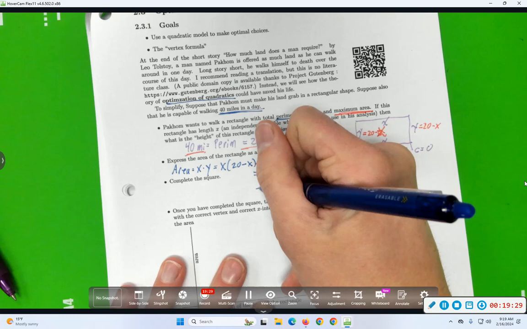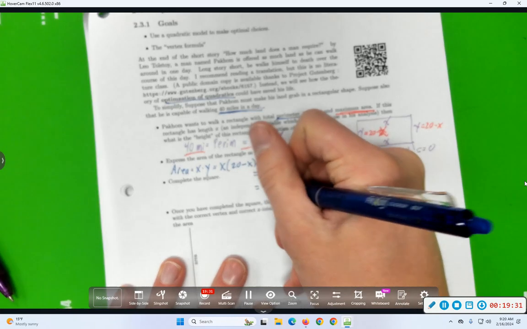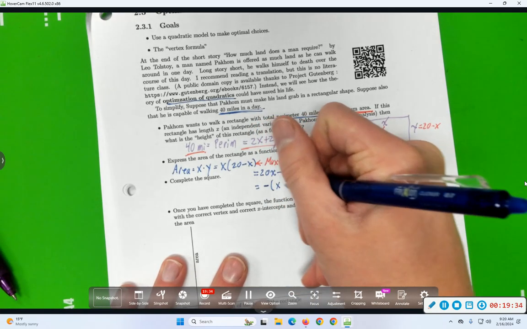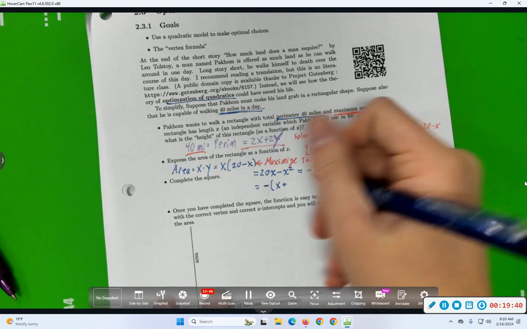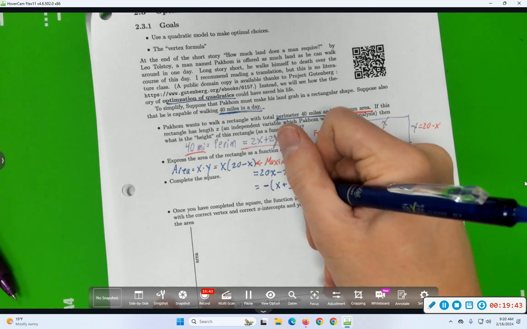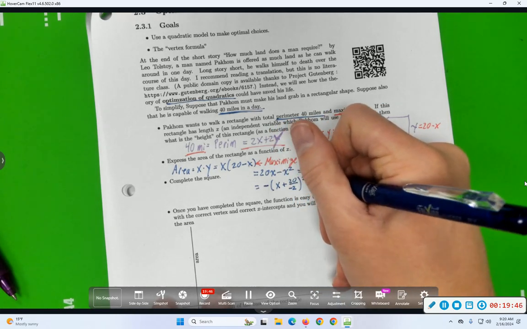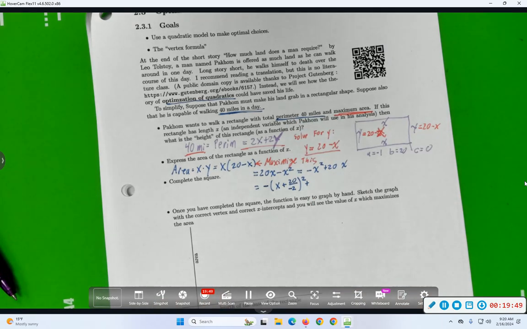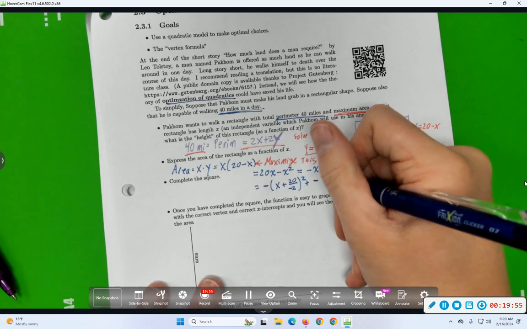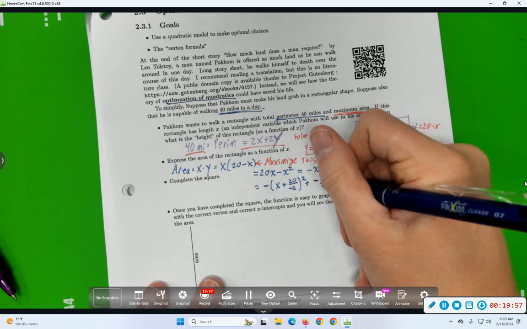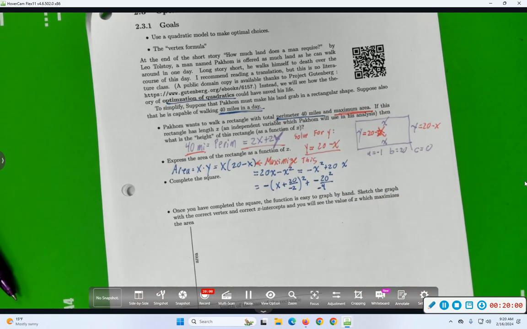So, by completing the square, this is the same thing as a is -1, so negative x plus b over 2a, 20 over 2a, so -2, squared, plus c, so 0, minus b squared over 4a. Negative b squared, so 20 squared over 4 times -1, so -4. Cool. So the completing the square formula we can just use. We know why it's true now.